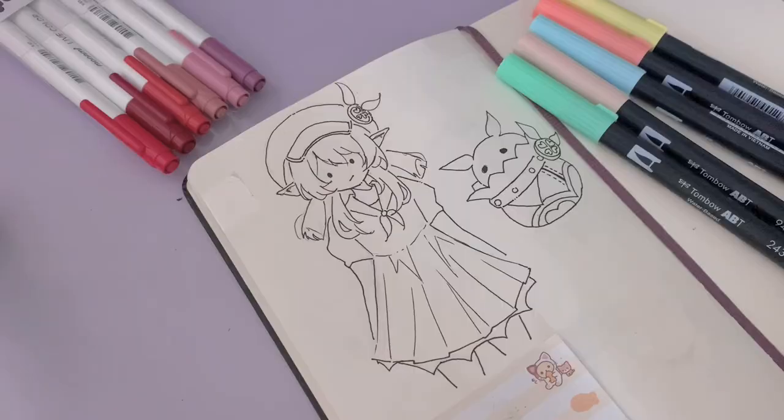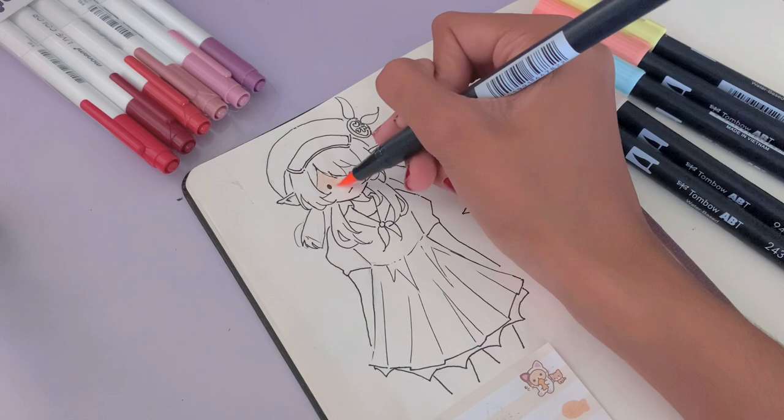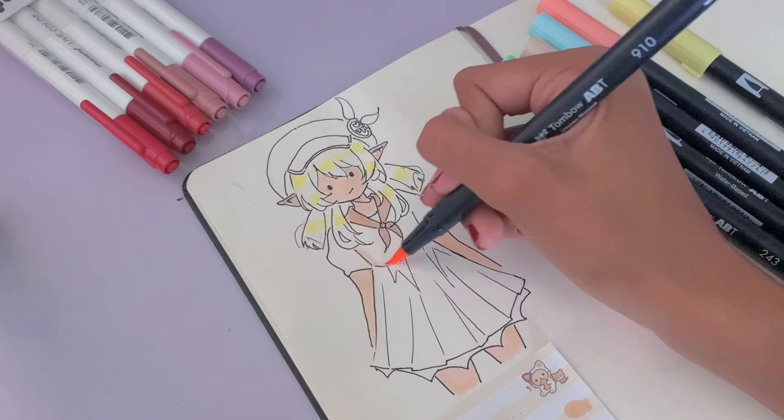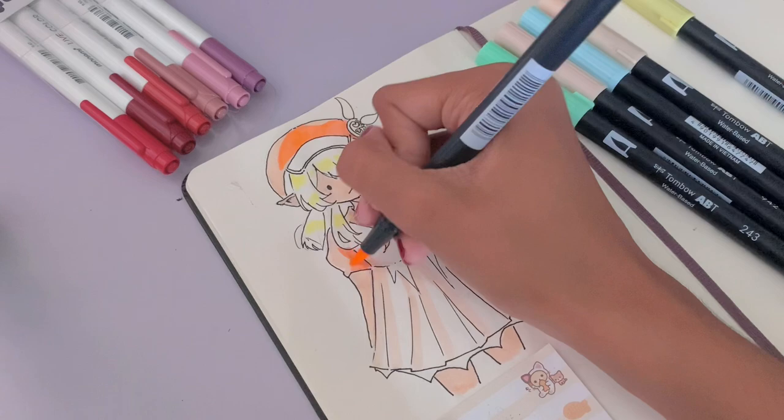I am using the Energel X Chirai Koguma pen to outline it — I'm probably butchering that name, but I absolutely love those pens. I've been using them for outlining a lot and they don't even smudge much when I use my alcohol markers or water-based markers. Even though I can't do much line variation with them, they're very solid and I'll definitely be using them for outlining a lot more, as well as just writing in general.